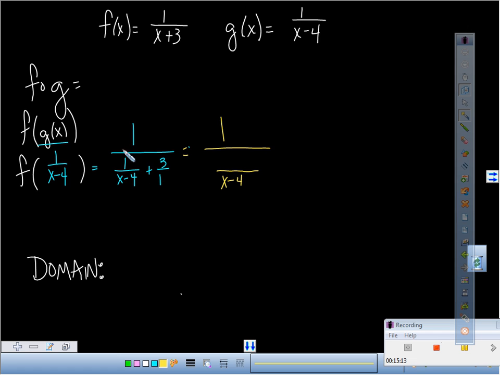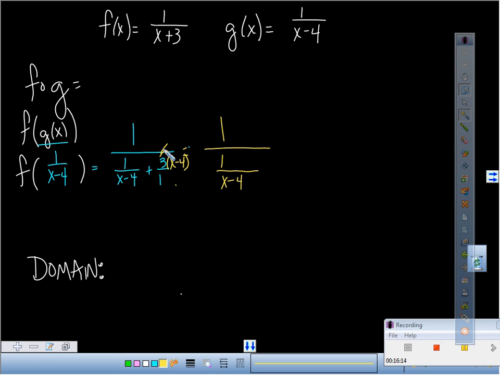Okay, so here's what I did. I just plugged 1 over x minus 4 in for this x. That's where it came here. In order to collect these two right here, what do you have to have? A common denominator. What's the common denominator between x minus 4 and 1? This is already over an x minus 4. If it ain't broke, people, don't be fixing it. So that's just a 1. This one, you have to multiply by x minus 4, so I multiply the top. I don't have to write the bottom one down, guys. You could if you want to, but it makes your problem get really messy, so I choose not to, but you can.